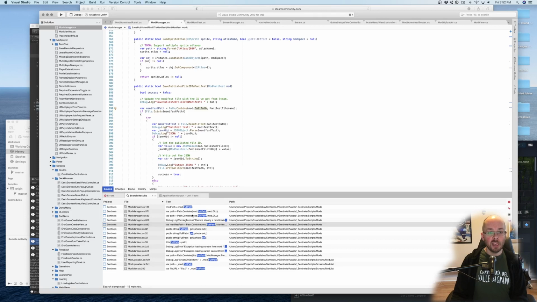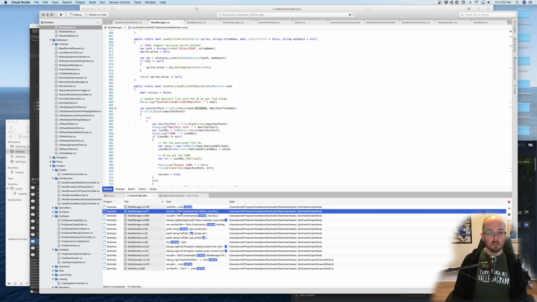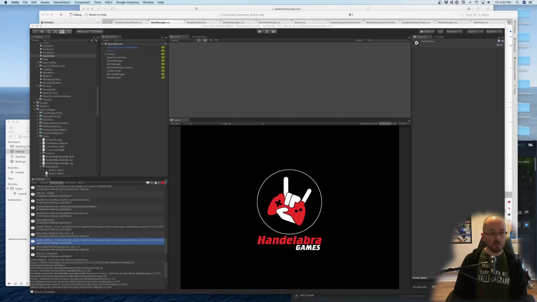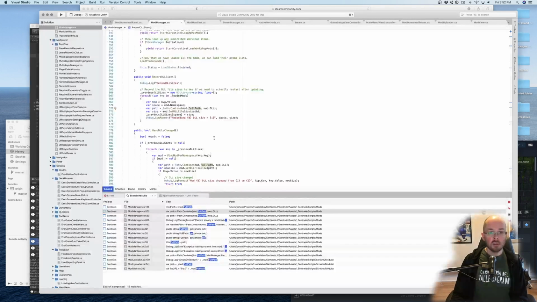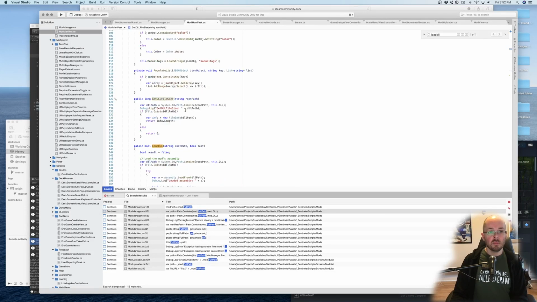The mod full path should be... unless the... yeah, that's... oh. They're both adding the DLL. Right.